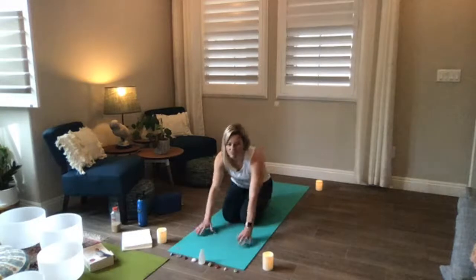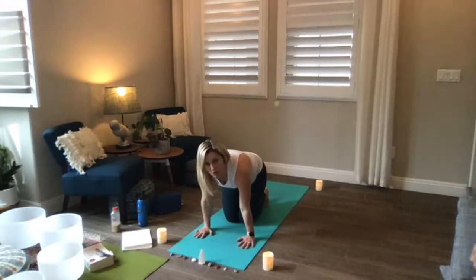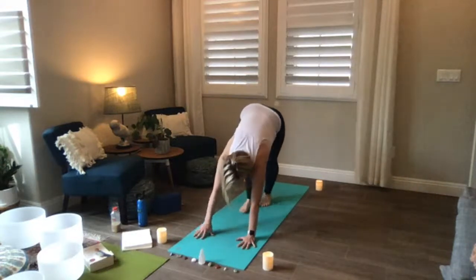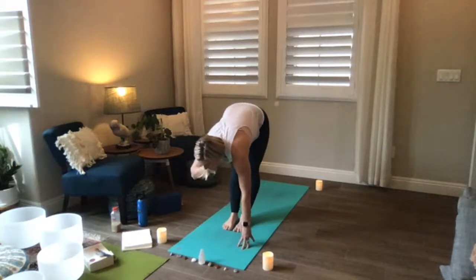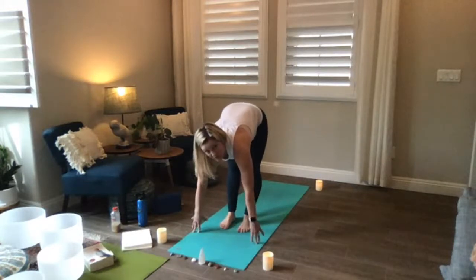Good. Okay. So from here, come back to your hands and knees position. We're going to straighten our legs into downward facing dog just for a second, and then walk your feet towards the top of your mat until you're in a standing forward fold. So we're going to come into dangling here. So separate your feet a little bit, maybe hip width apart.